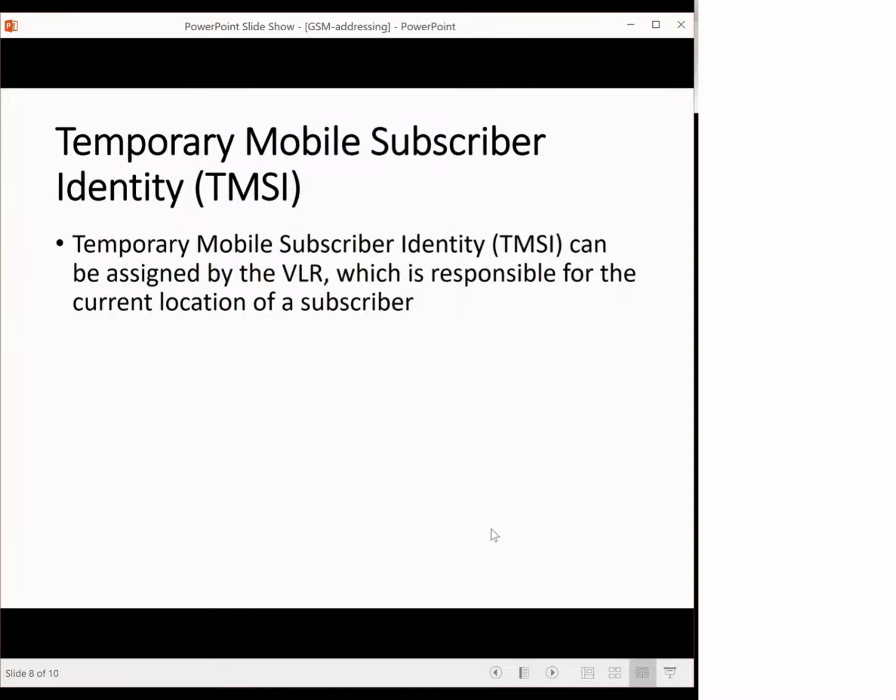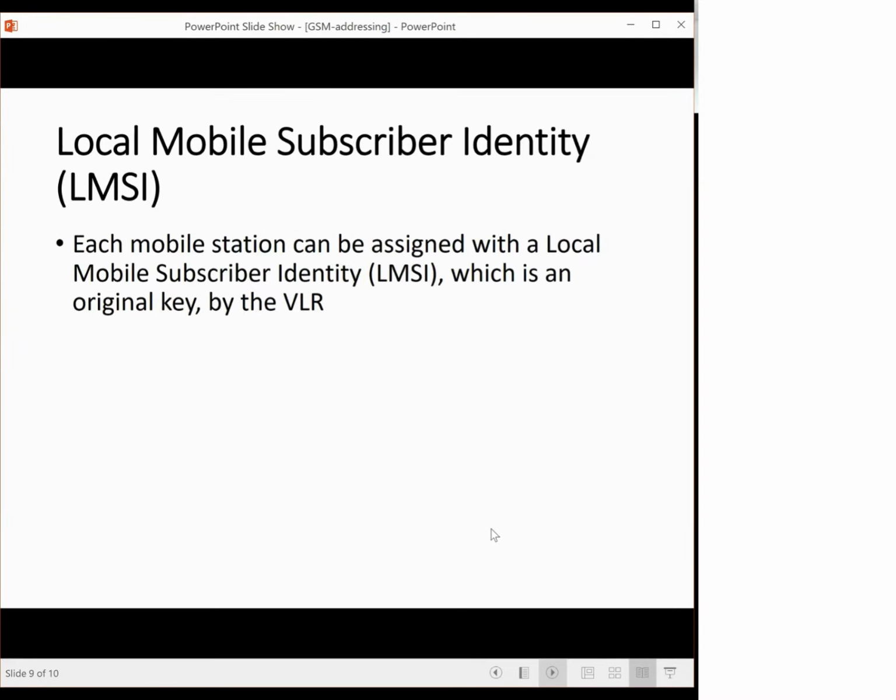The next address is the location mobile subscriber identity, the LMSI. Each mobile station can be assigned an LMSI, which is an original key by the VLR. This key can be used to accelerate the searching for each mobile station within its region.